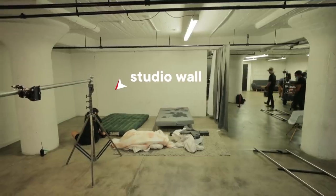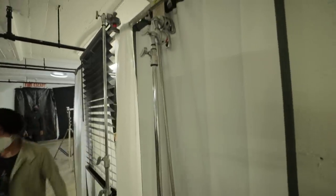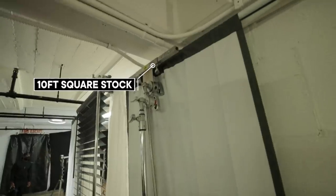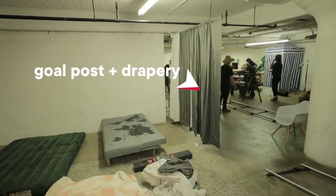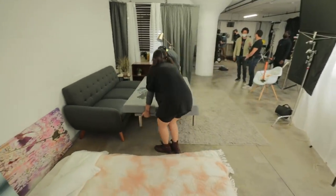To simplify this, we're using the studio wall as the wall behind the bed. So the other wall is going to just be a goalpost and we're going to hang some drapery from the top of the goalpost just to sell that there's a window back there. Obviously, you and I know that there's not a window back there. There's a window back there. So when it comes to production design, you just gotta make it work. And you gotta get creative. You gotta try to make things happen that look good on frame. And as you can see, we kinda did that.